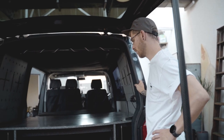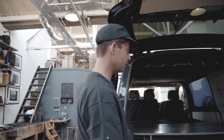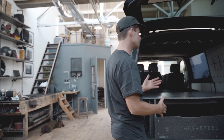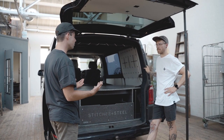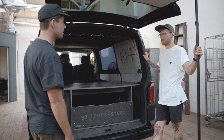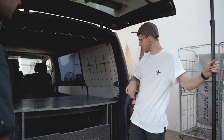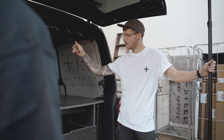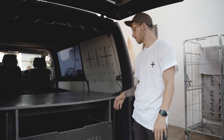How long does it take to install these? Half an hour, 45 minutes. And we're shipping these — it comes on a pallet. How many pieces are there in total? About 20 pieces. And how does it go together? Bolts, screws, slotting — a bit of everything. A bit of all three: slots together, a few bolts, and then we use the factory combi holes, four long bolts, and that holds the whole thing down and together.